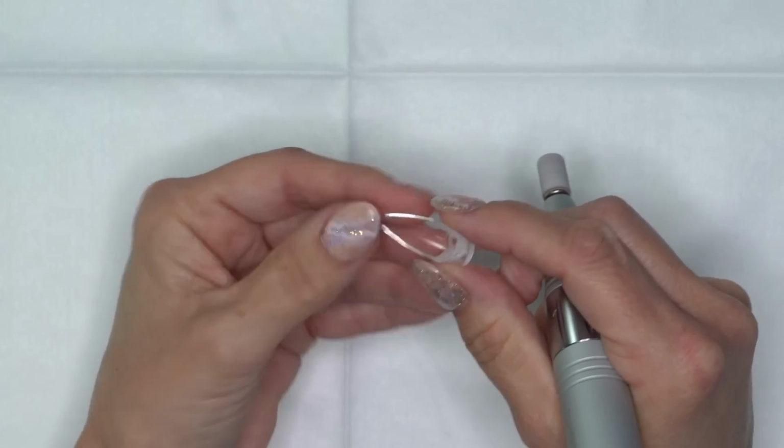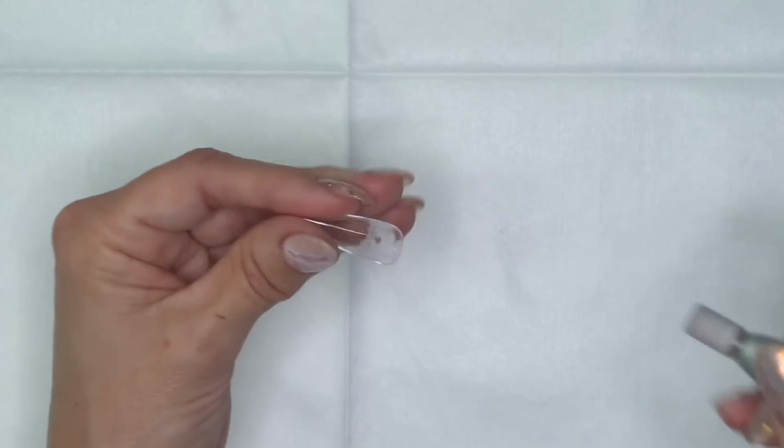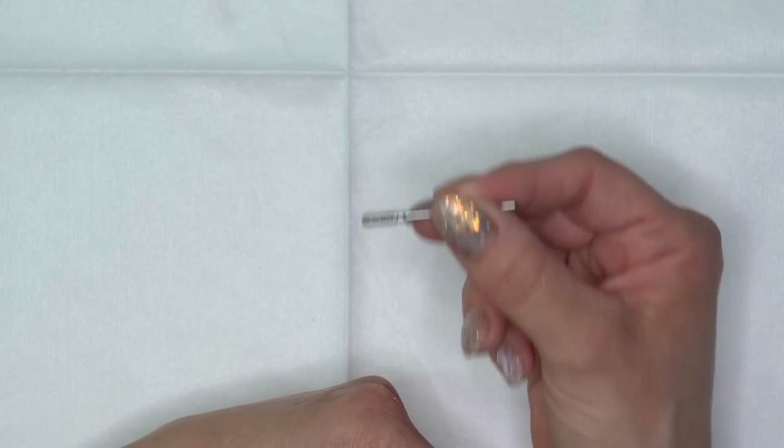We don't have to go all the way up. It's just about halfway, because that's where your natural nail stops. We don't need to overthink it. Just halfway there. And if you're working with a small tip, I like to use a round cuticle bit. It gets in there. I'm going to dust that out, make sure there's no dust.